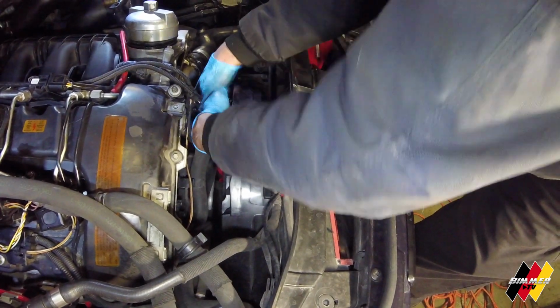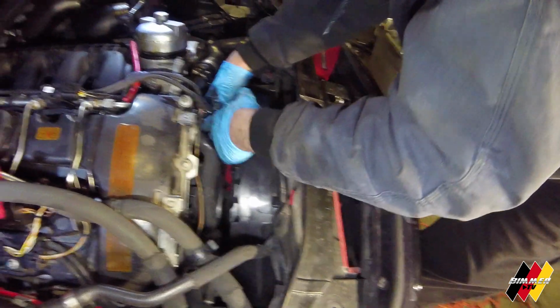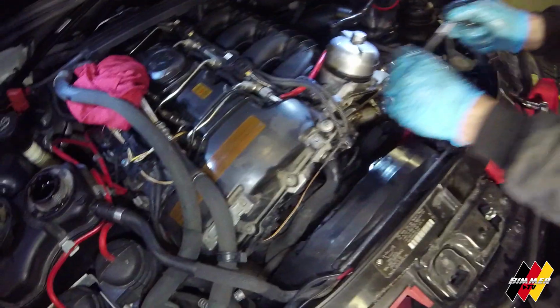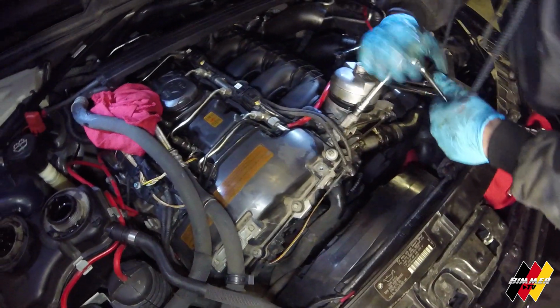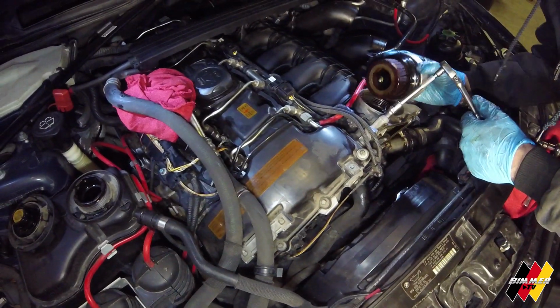There you go. Yeah, you're gonna get a nice new oil filter house. I was gonna say something other than young, because I'm not, but I didn't want to say old, so.